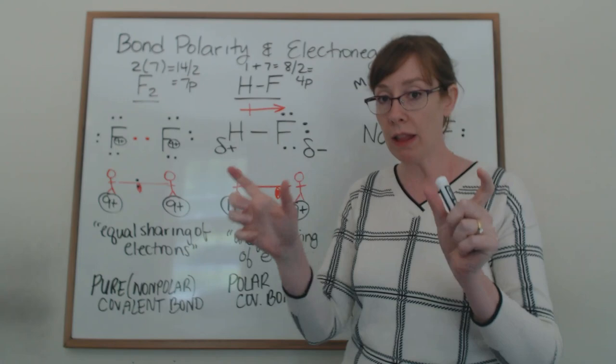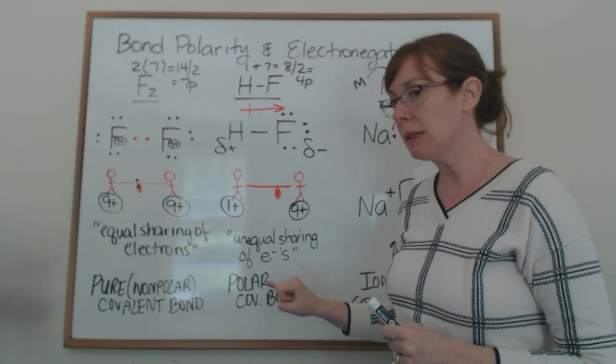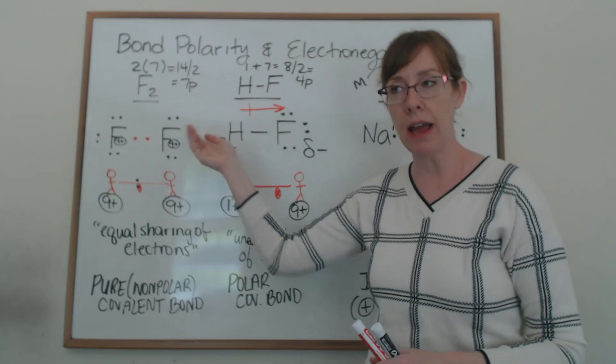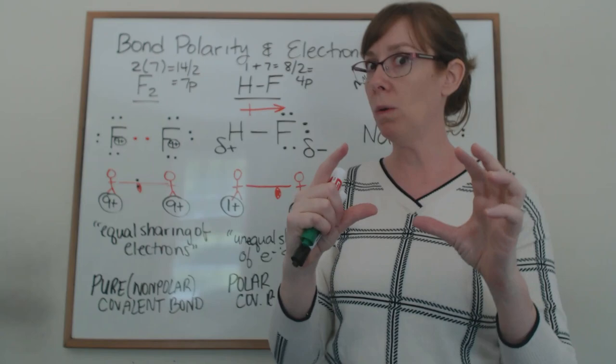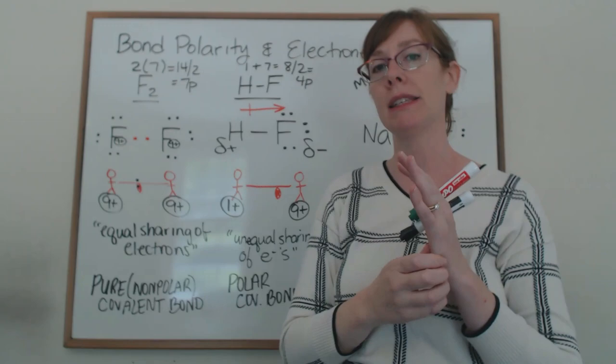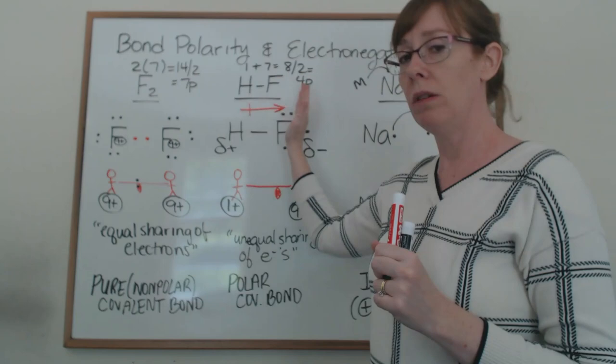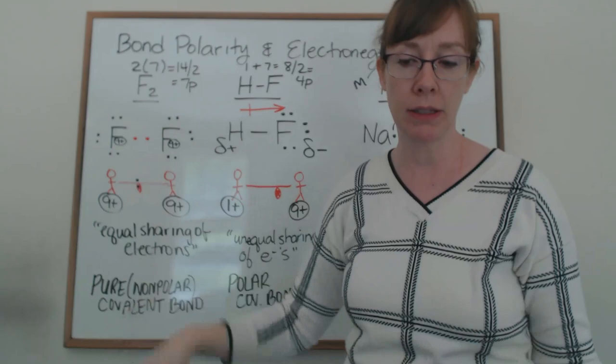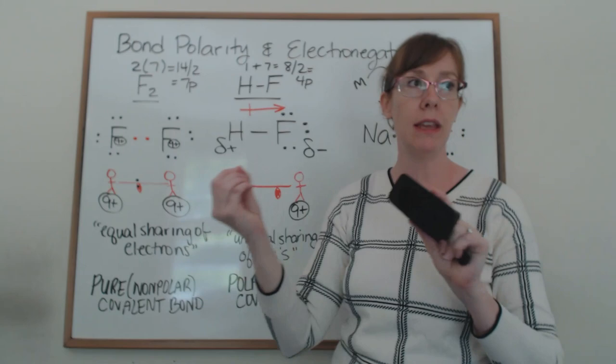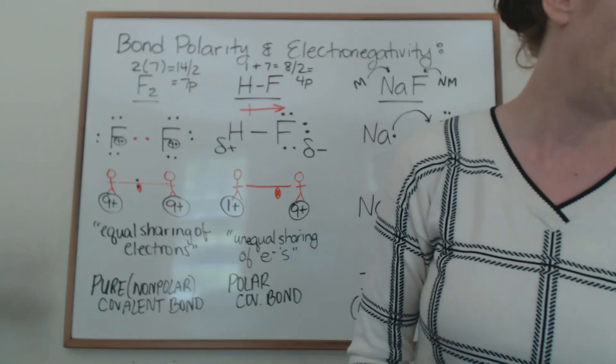Now, why is it called polar? Polar just means that you have a negative side and a positive side. When we do chapter 10, we'll be able to take this all the way into understanding whether a molecule is polar. This is just whether a bond is polar, looking at a specific bond and asking if there's a difference in the pull. But basically, polar just means one of the sides is negative, one of the sides is positive. The east is different from the west, or the north is different from the south. That's kind of what polar means. You've got these different charges on either side of the bond, even if they're partial charges.